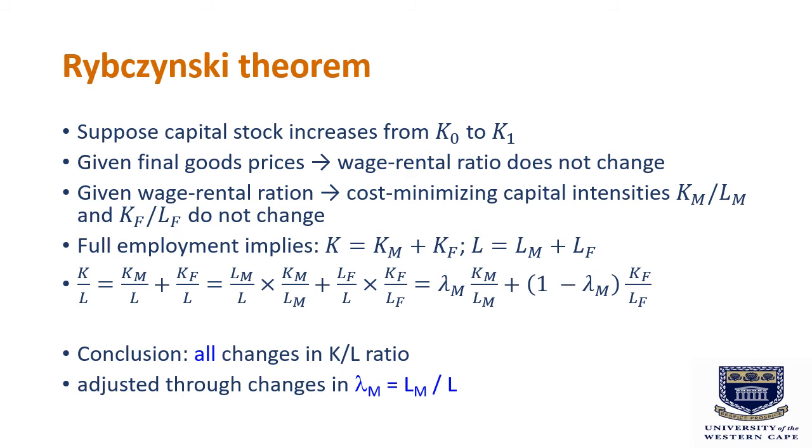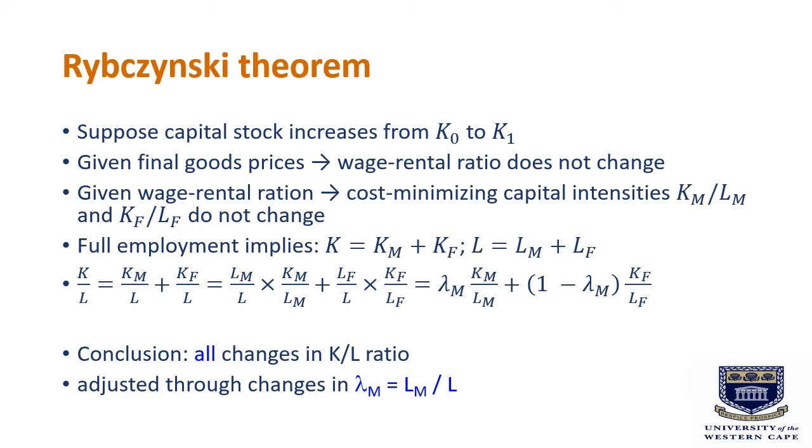rearranging the formula, breaking it up, taking all the ideas of what total capital is and what total labor is, and then timesing it by certain values to derive some type of formula that they want to do comparisons with or analysis with. In the end, they land up with that full equation there at the end, which is lambda m Km over Lm plus 1 minus lambda m times Kf over Lf.